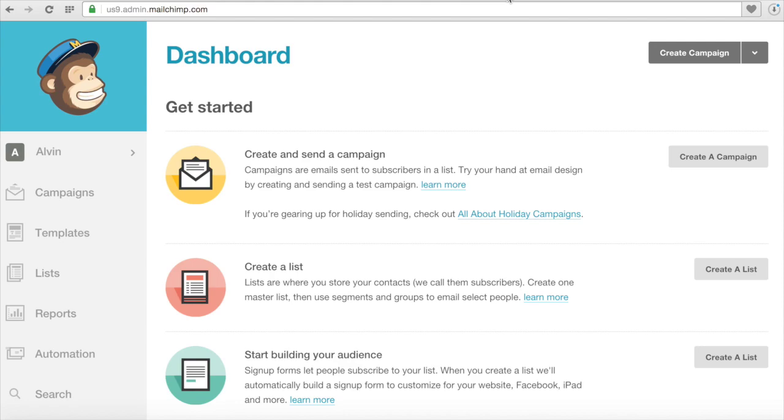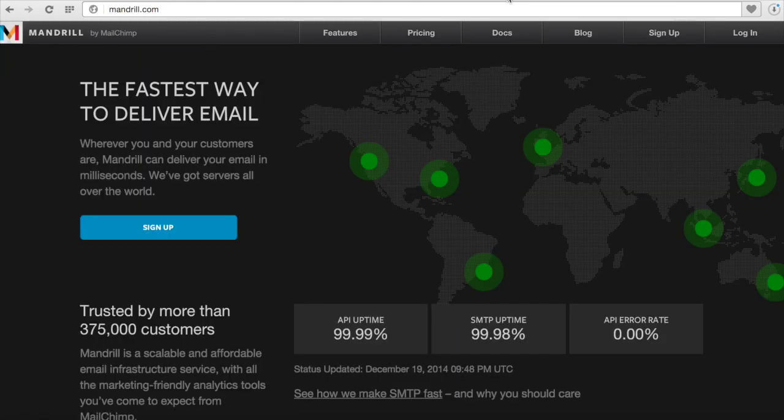is flip over to Mandrill. One of the reasons that we're using Mandrill is that Mailchimp allows you to send custom newsletters as well as certain types of autoresponders. But Mailchimp also has another service called Mandrill, and Mandrill lets you send transactional emails, like sign up confirmation emails, notification emails, receipts, things like that.